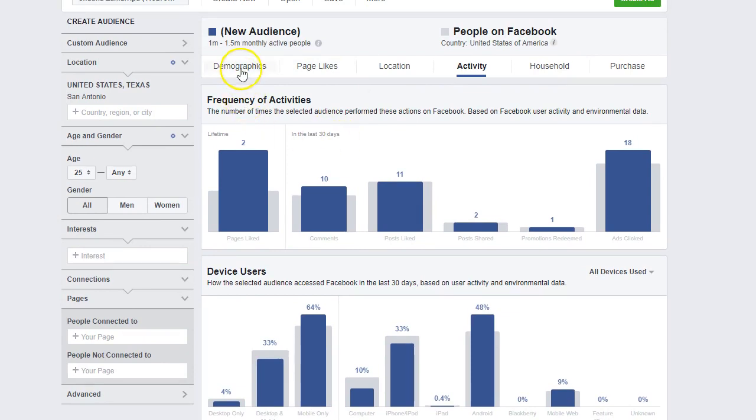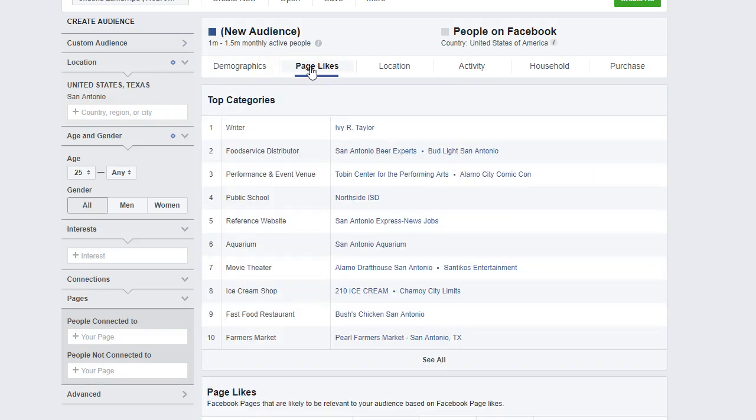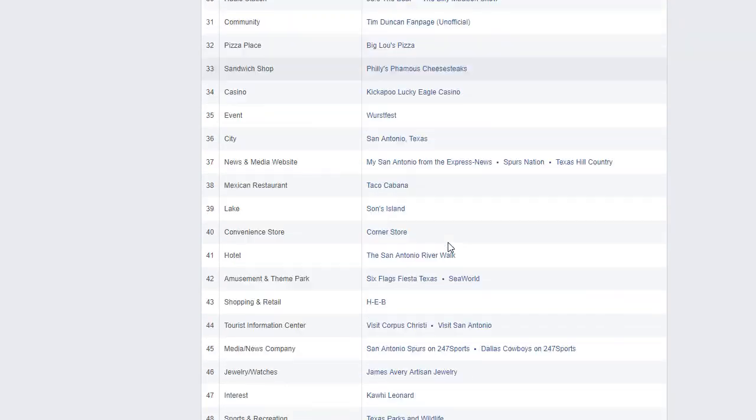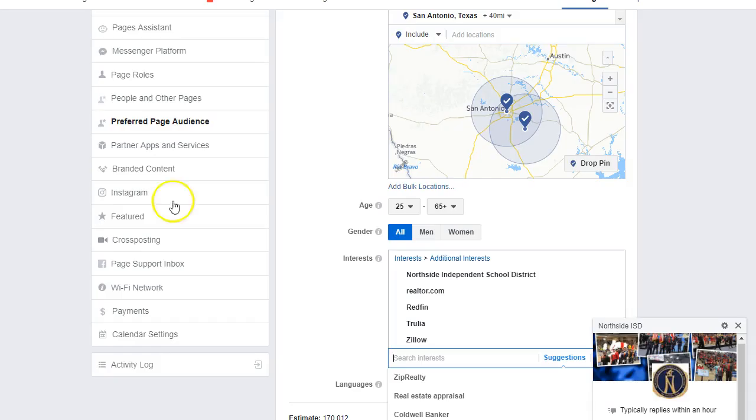as you're targeting your page. The smartest and easiest thing for you to do, and I think the easiest bit of homework I can give you for this, is start looking at the top categories and then start using those pages as part of your targeting efforts. So you're just going to go over here and start typing in the interest for that page. If it shows up, you're going to add it to your targeting. If not, then it means that page doesn't have enough likes yet. So it's not a big deal. Just simply move on to the next one. But that is my tip for targeting your page and really helping you get some more organic visibility.